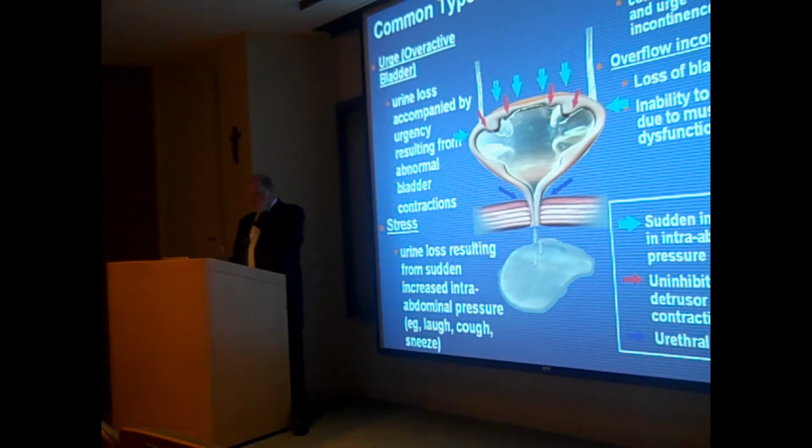Stress incontinence typically occurs just with activity. In other words, the bladder is in perfectly fine shape, but it's the urethra, the tube that drains the bladder, that has two functions. The first function is it's a conduit. Quite frankly, for lack of a better term, it's an exhaust pipe through which urine exits the body. But its second function, somewhat underappreciated, is valvular. That is, it functions like a valve.